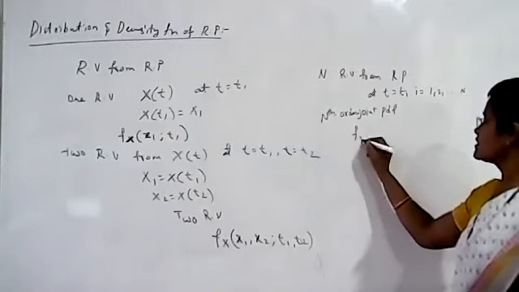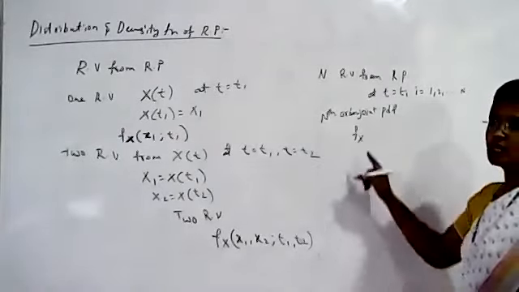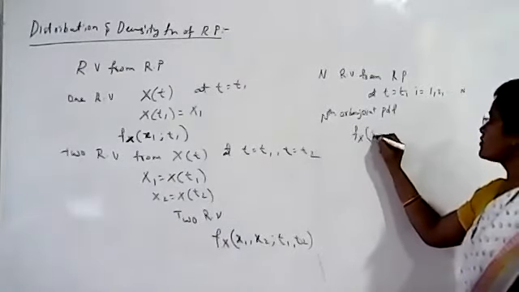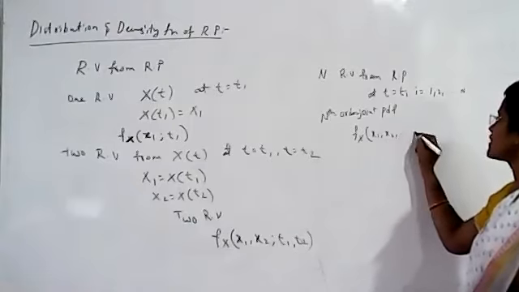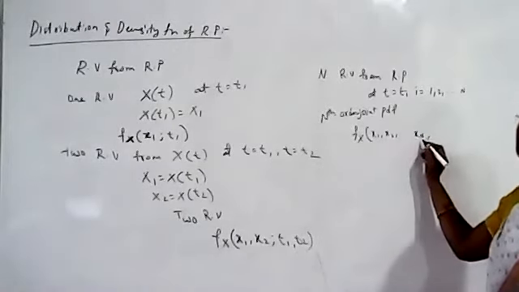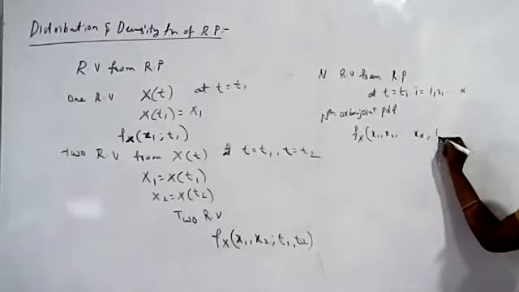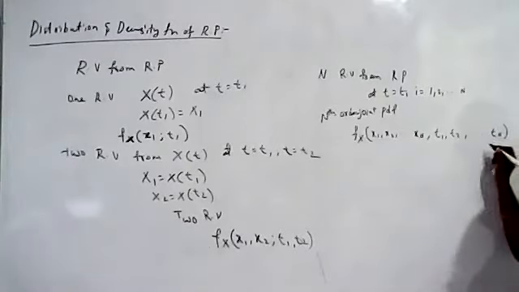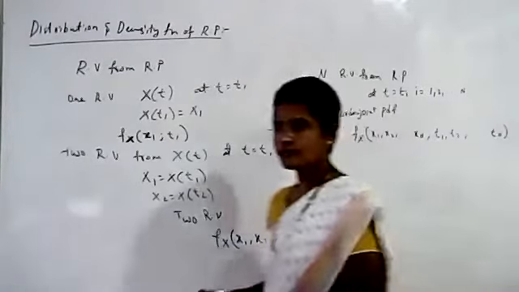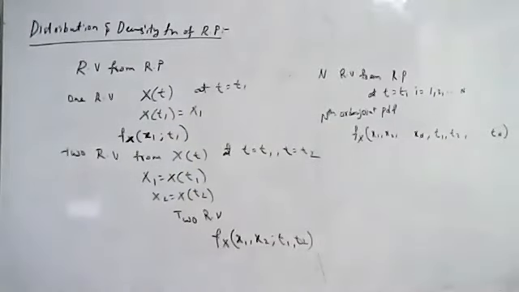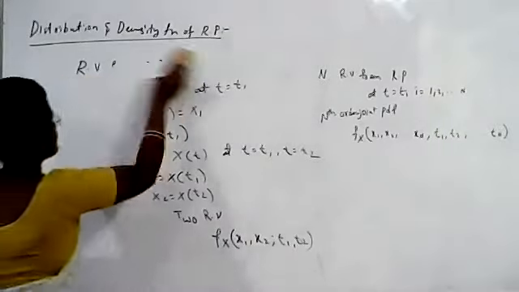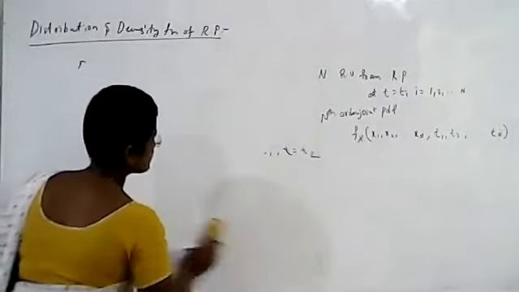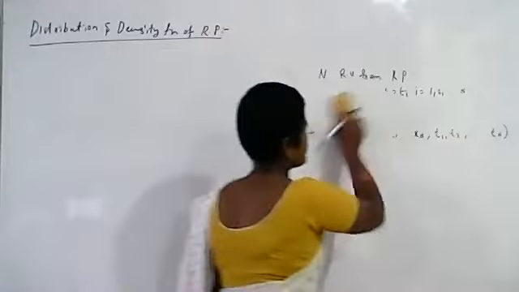How do you know this? We are obtaining from one single random process, so we have to use only capital X here. Here we are using n random variables. What are the n random variables? X1, X2, and so on, Xn are the n random variables. Where are you obtaining these n random variables? These are obtained from the time instances t1, t2, and so on, tn. This we have discussed when we discussed how to obtain the statistical properties. So these random variables will have all the statistical properties related to its probability density function.